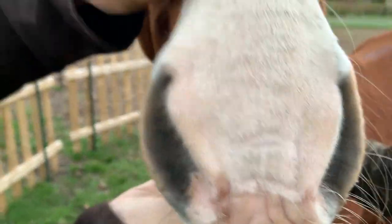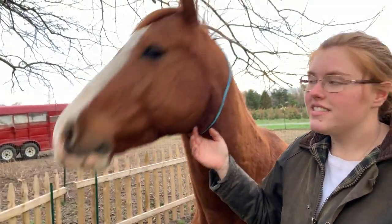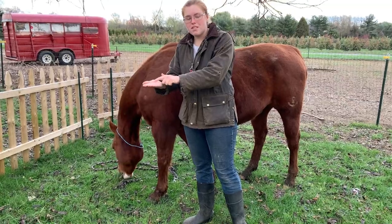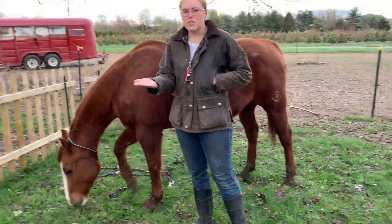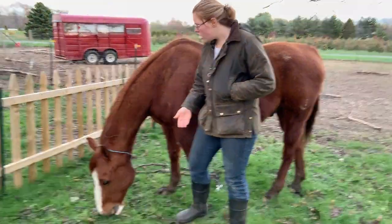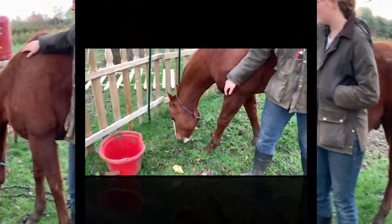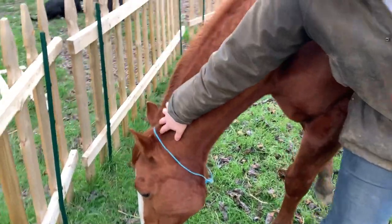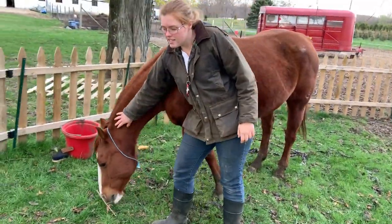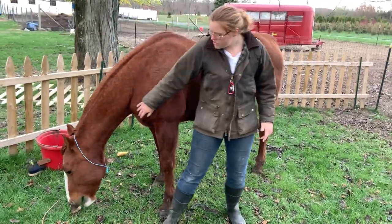He has a very soft nose. If you ever have the chance to touch a horse on the nose, do it — it's excellent. When you feed a horse, you want to hold your hand out very flat with whatever you're feeding them in the middle. Otherwise they might accidentally clip your fingers while they're eating, and that's no fun for anyone. They have really strong jaws — all the way back here is the joint of their jaw, so their mouths are pretty big. When a horse is angry, his ears go flat back. When he's listening to you, his ears will follow you around. Horses can listen in a lot of directions because they can pivot their ears. You might be able to see him move his ears so he can listen to me talking.